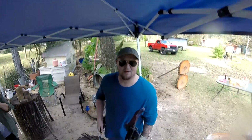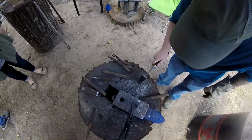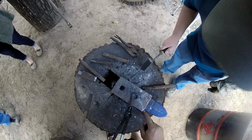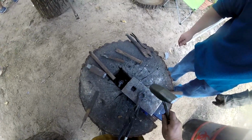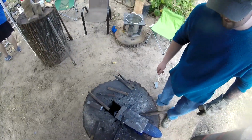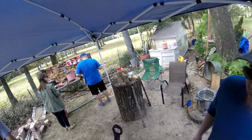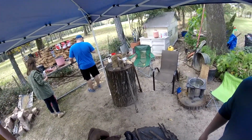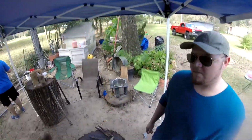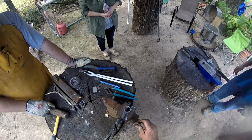Look at the gap. That's better. I thought the gap closed a little bit, but maybe give it a little bit of tap to flatten it out. There we go. Well, it's still a little, but not bad. Let's let it normalize, and I'll weld that crack up. I'll put a little bit extra weld so you can weld it, grind it down. But we'll have to let it normalize.